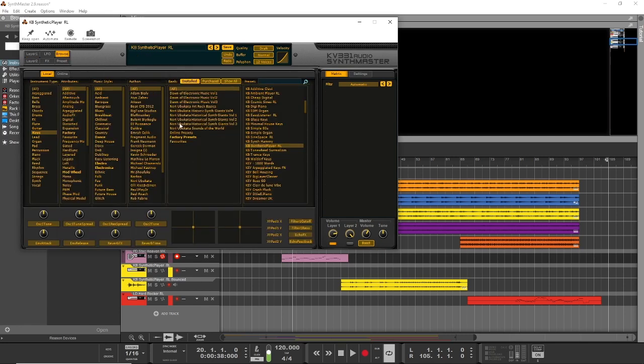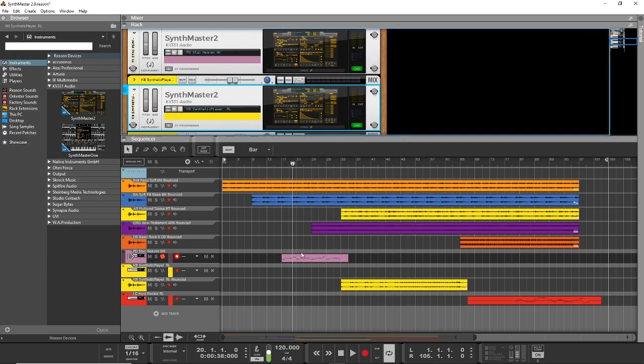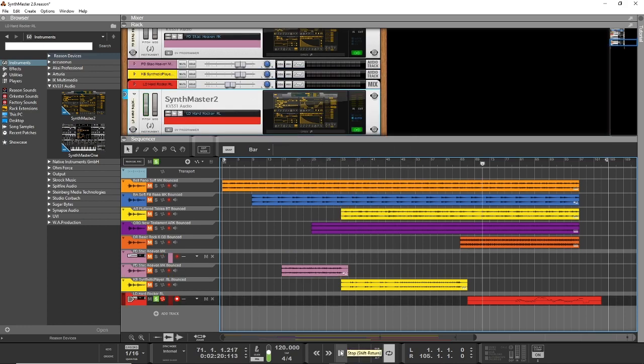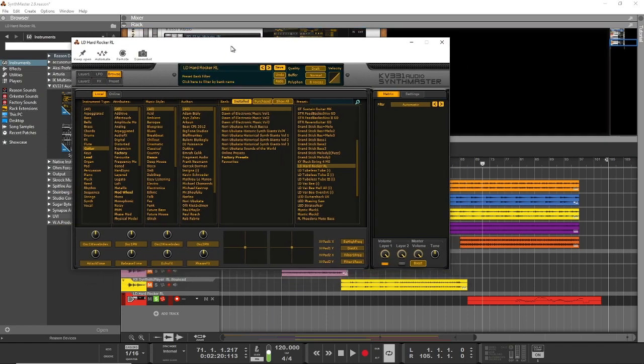You see, you have all your sounds of the world, etc., all the stuff you have in SynthMaster Player, but with the full synth, which is very cool. So again, we shall be back in a sec while I freeze this one. So now we're back, and we've frozen all this stuff. We can take a look at our actual lead guitar part, which is this here.